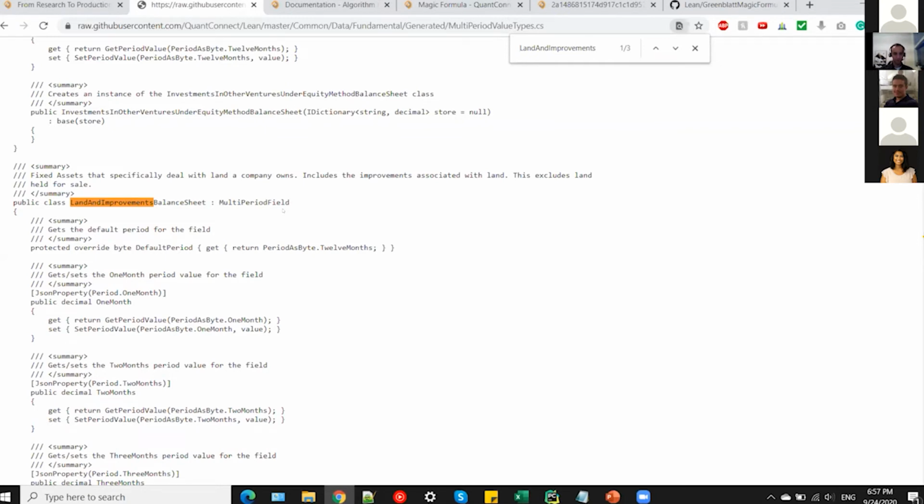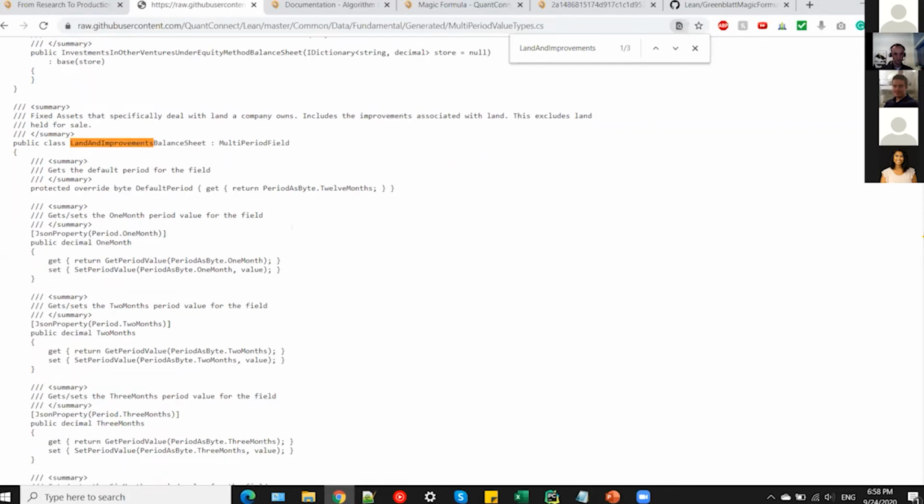It's an access field. So if the value has a 1 month, you can access it with that. But if it doesn't have a 1 month, then you'll need to put in the appropriate period for whatever the data is. Just because there are so many, we don't have the individual periods for each field, but that's something we should add to the to-do list.